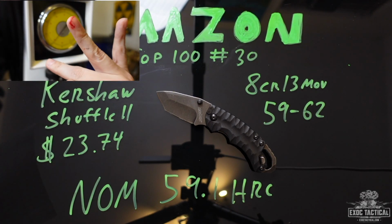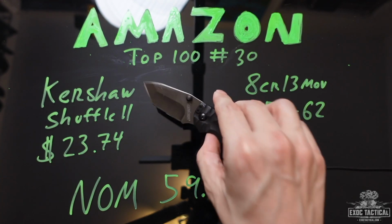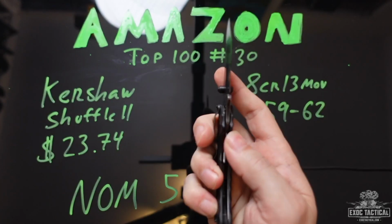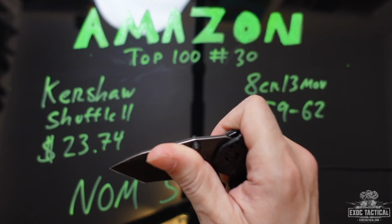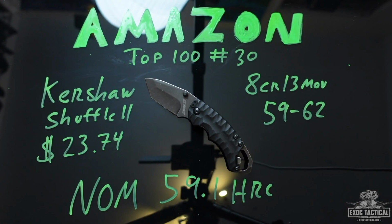The only one that cut me out of all these tests. So I have to say, absolutely a great knife, great lockup. Kershaws usually don't disappoint. So would I recommend this knife? Absolutely. This is like a million times better than the Gerber knife. So let's move on to the last one.